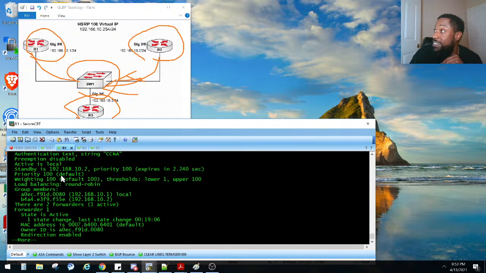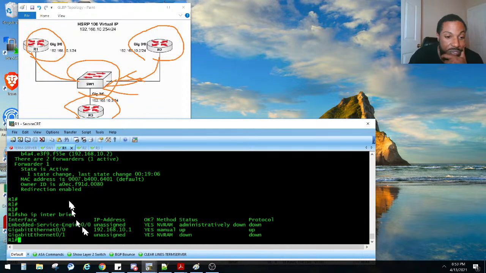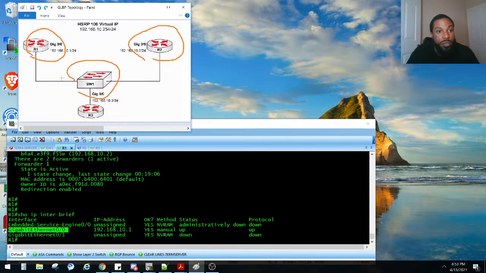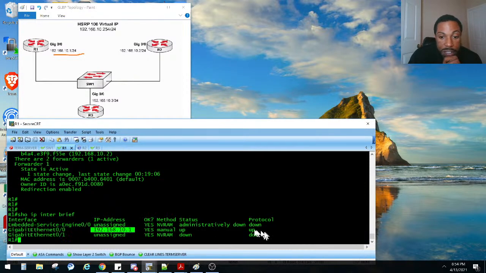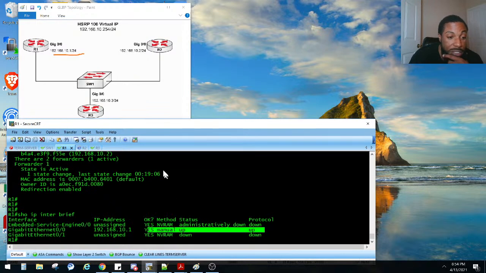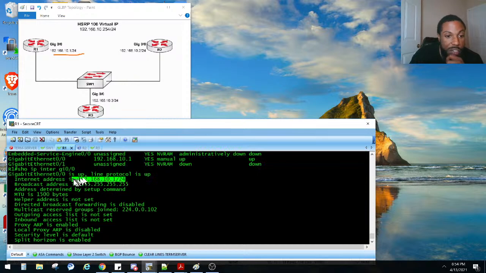Let's go to router 1 real quick. Anybody else want to take a guess? Dave thinks it's in router 1. Let's check our work. Let's show IP interface brief. We connected it to Gig 0/0, which is that right there. We said the IP address needed to be 192.168.10.1/24, right? It is up. It's cabled up, and I checked the cabling already. Let's check the subnet mask: show IP interface Gig 0/0. Subnet mask is /24, so that's correct.